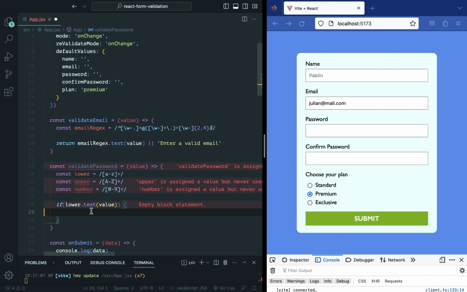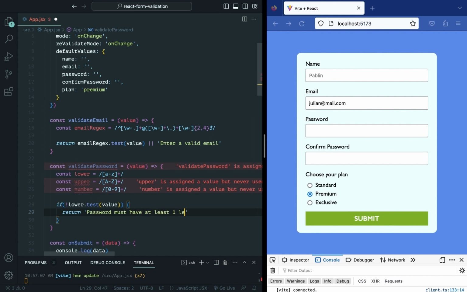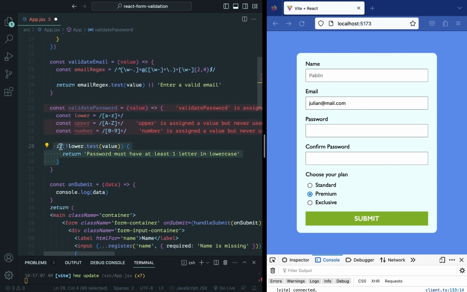Let's test each of the regex. So if the password has not at least one letter in lowercase, password must have a letter in lowercase. Let's do the same for all the regex.